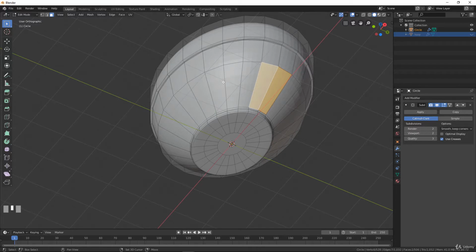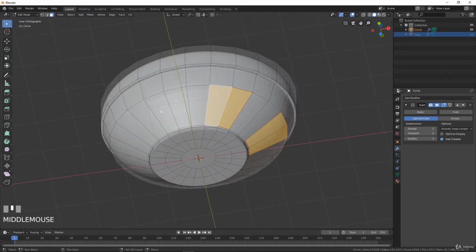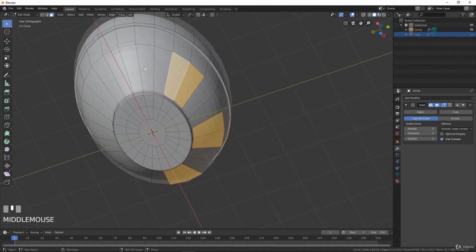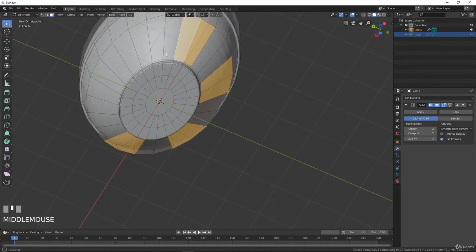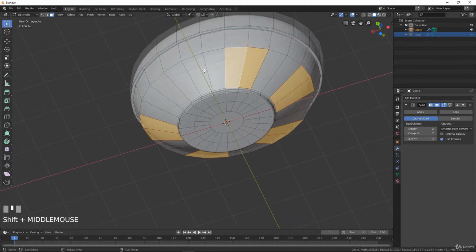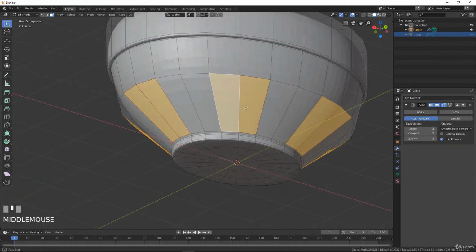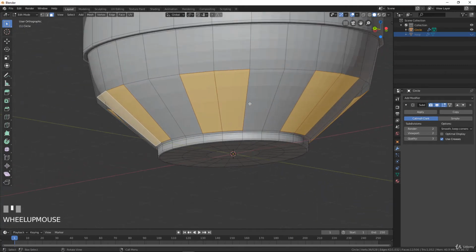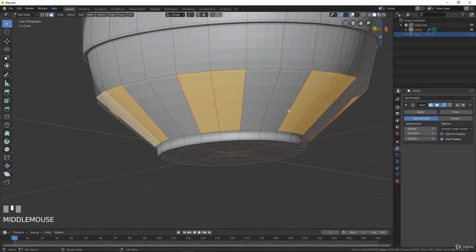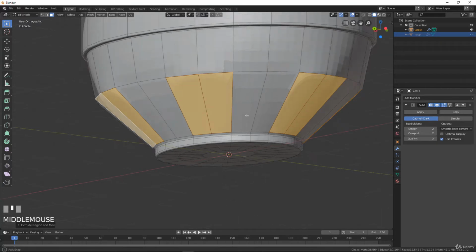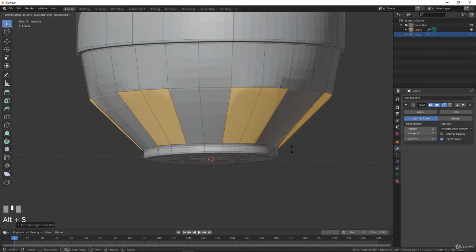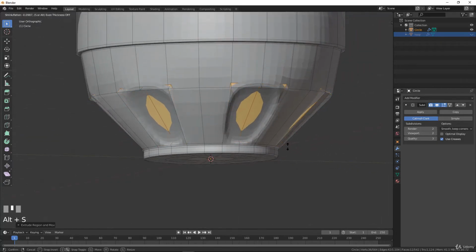Okay, and we select the 2 after, and we keep 2, and we select the 2 after, and like this we have this kind of selection around the shape. Good. And now with this selected, I would like just to make an extrude and an Alt S to go inside. Like this I will have something interesting here.